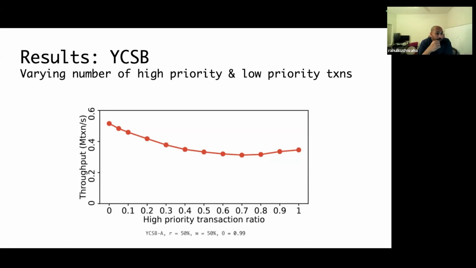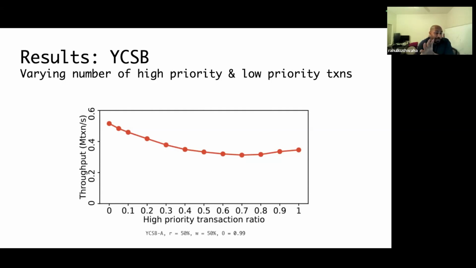right? Because there's one tricky part that I haven't mentioned, which is about optimization. If a transaction has the lowest priority 0, they do not go through the reservation protocol. They think, okay, it's the lowest priority, you don't need to reserve anything. And when it gets aborted multiple times, then it goes to the reservation protocol. So you can imagine in a world where all the transactions are priority 0, they don't go through the blue code that we mentioned. And that means the code is equal to Silo. Therefore, the leftmost point of the graph points to the exact same number of transactions that Silo accomplishes.